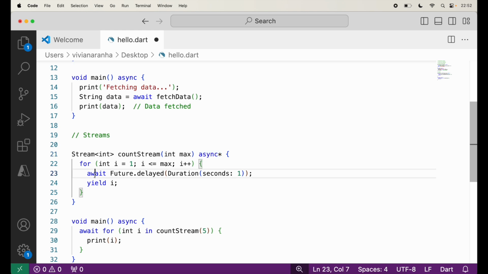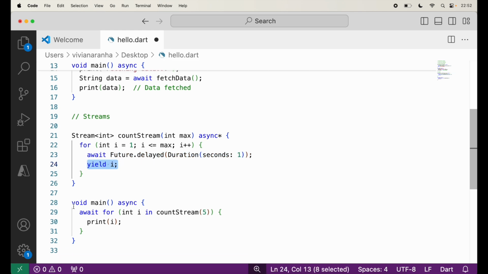In here I'm saying await. So there's a for loop. Depending on what the max value is, it will run that many times, and it's going to create separate threads for each one of them and call this delayed function of 1 second and then yield back i. So in this particular case, if you see, I'm calling await for int i in countStream(5).